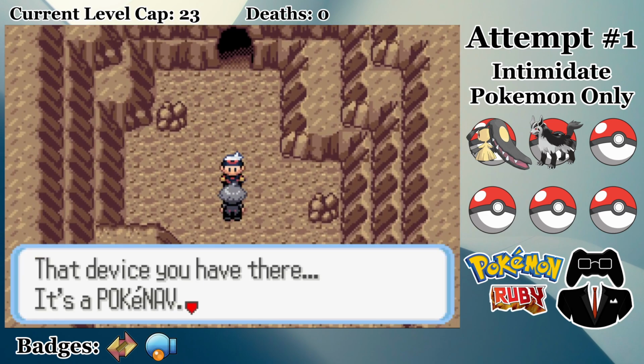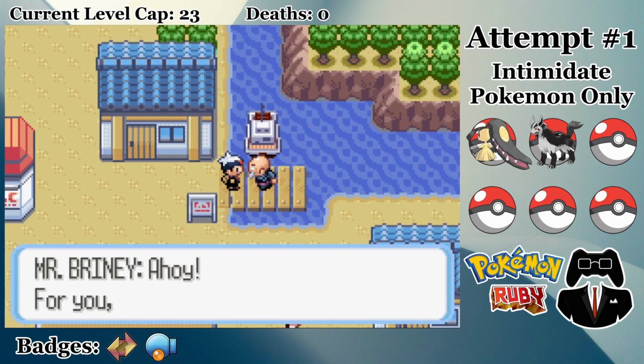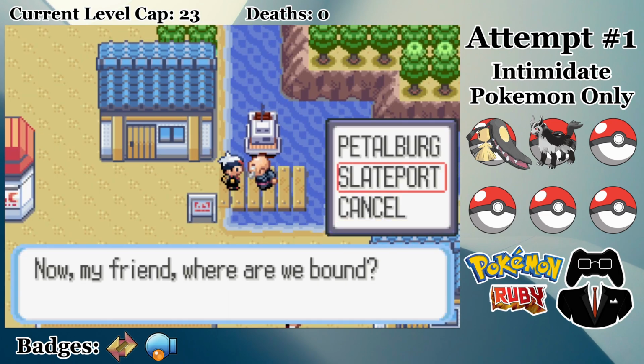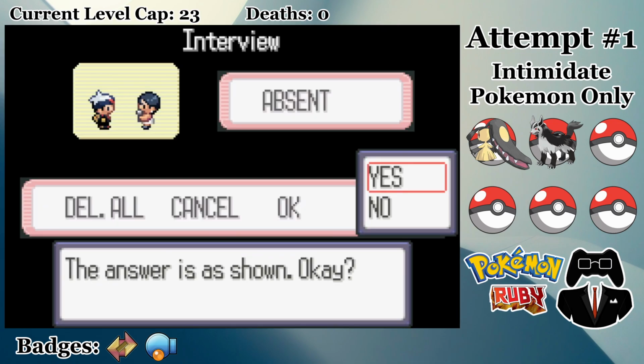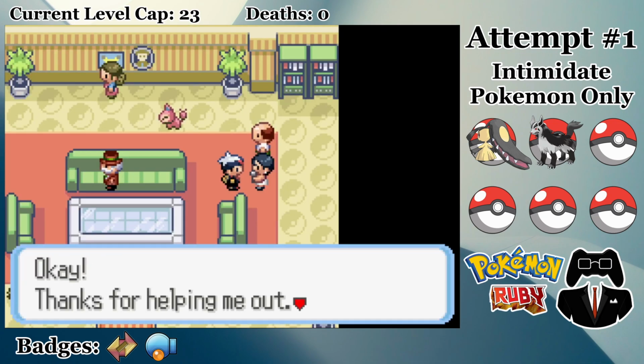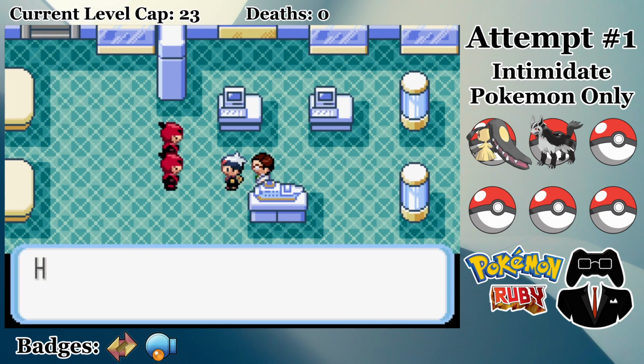After I stop shaking from fear, I adventure through Granite Cave to deliver the letter to Steven. I tell Mr. Briny it's time to blow this popsicle stand and he takes me to Slateport City. At the Pokemon fan club, I spread the word of absent father to the masses. I give Captain Stern the Devon goods and then stomp these 2 magma grunts who ambushed us.